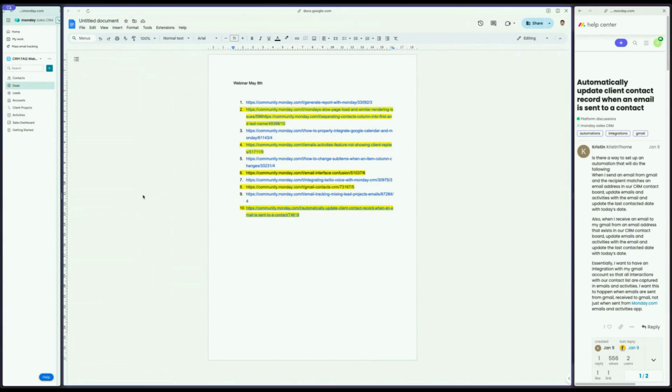We will get right to it because I have prepared a little bit of questions and answers for us here. As you can see on my screen now, there are 10 questions, which were the very top questions, back in February at least, regarding the Monday.com CRM. Today we're gonna focus on questions 2, 4, 6, 8, and 10. For the next webinar, I'm gonna focus on questions 1, 3, 5, 7, and 9.